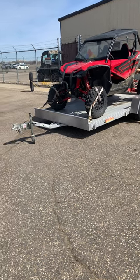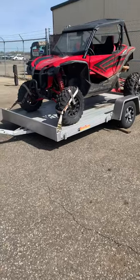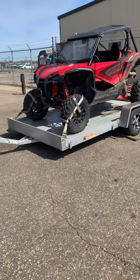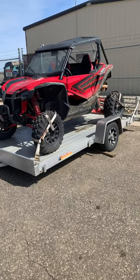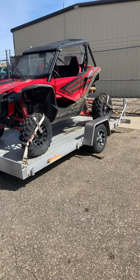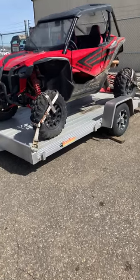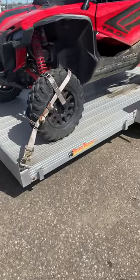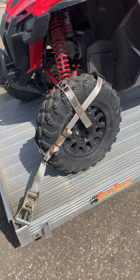Hi everyone, Russell here. I was just going to make some recommendations for tying down your Honda Talon. As you can see, there's my Talon at the front windshield roof, rear panel, still awaiting the lower and upper panels for the doors so the cab will be completely enclosed. But here we have these Vulcan silver basket tie-down straps.